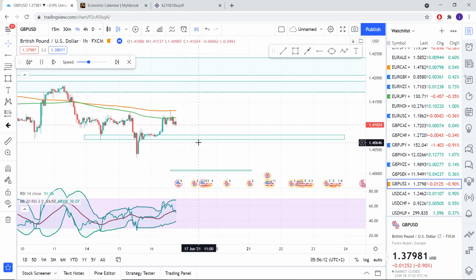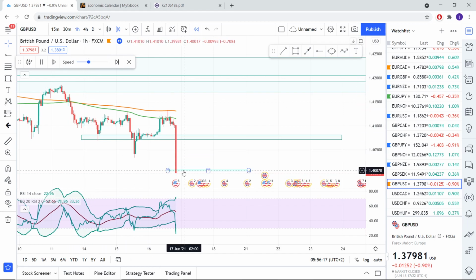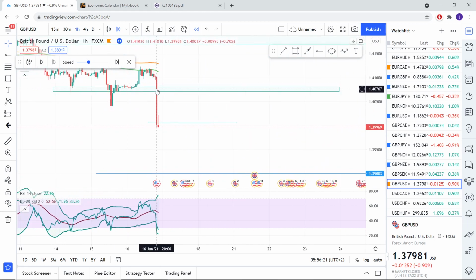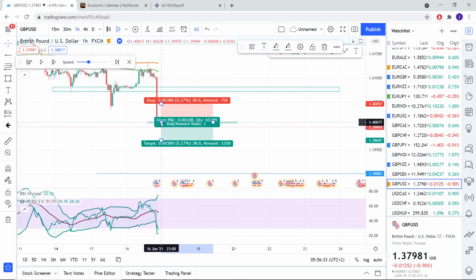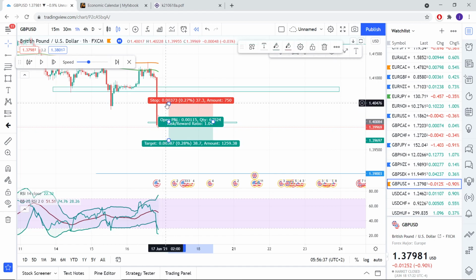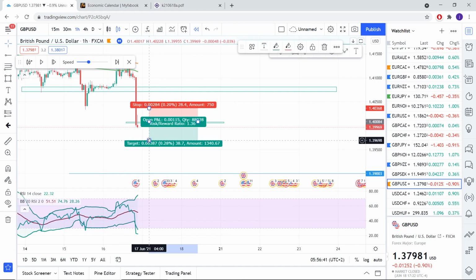So you can see as price continued onwards, we had this break right here. This was when the FOMC statement was made. From this area here, we could have possibly looked for a potential sell setup. It may have been a lot riskier, just because after this bearish break, we have no idea of knowing if this is going to last or not.